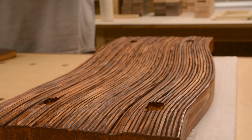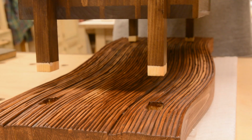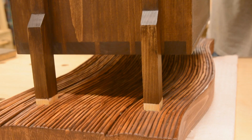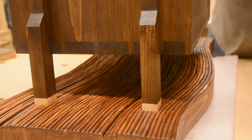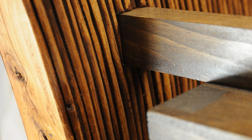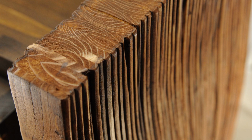And finally I used epoxy to glue the rails into the mortises, because I wasn't too confident in the quality of my mortises in the pine. I really love the way this turned out. I actually like it better than Abner. A lot of that is because I think the design lends itself better to being vertical than horizontal.